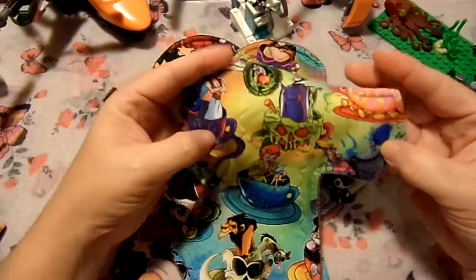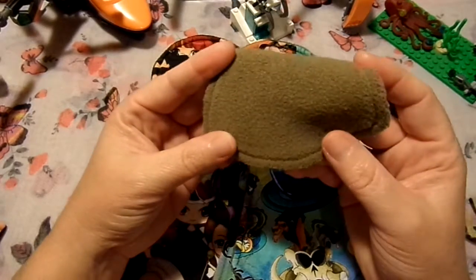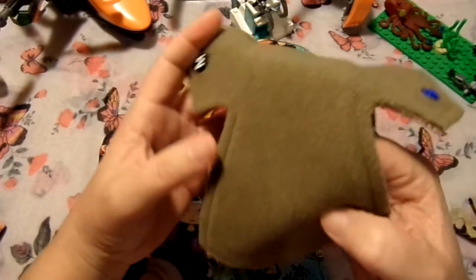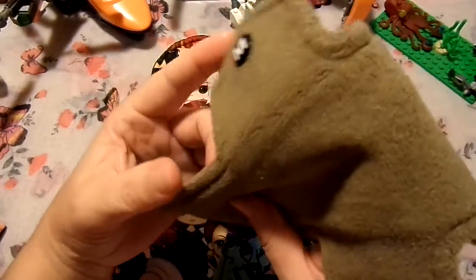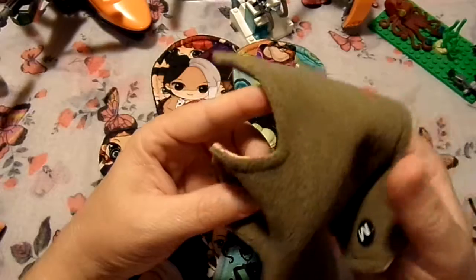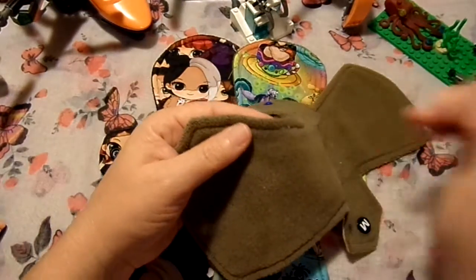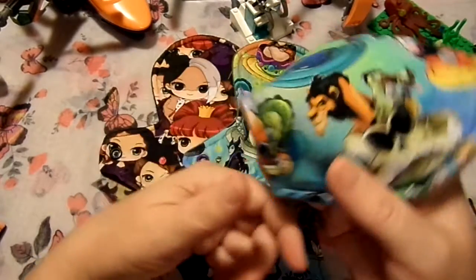She does these types of wings, well, this one's a square type of wing, and this kind of brown. To be honest, I'm not a big fan of this colour. It is such a random colour. It's just this middle brown type of colour. Anyway, these two have tags on them, which is medium. These are perfectly stitched all of the way around, as you can tell. Don't worry about the fluff. Windpro fleece tends to pick up lots of fluff. It's just the type of fabric that it is.